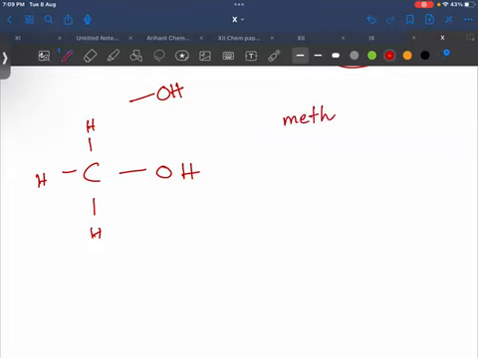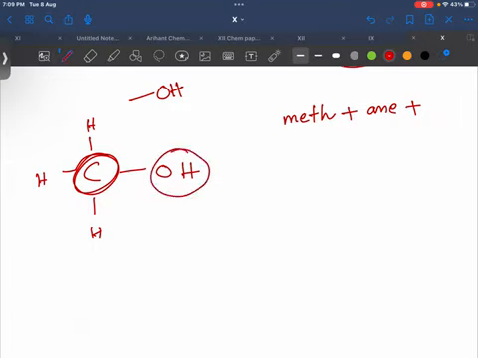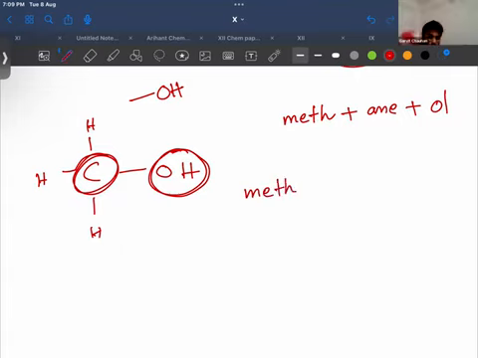उसके बाद देखो decide the primary chain. This is your primary chain. एक ही कार्बन एटम, ठीक है? And it is saturated, है ना? तो it will be -ane, meth plus ane. उसके बाद is there a functional group in the compound? There is a functional group OH. So what are you going to use? Secondary suffix. What is the secondary suffix when there is OH group? I told you. -ol. ठीक है? So the name is going to be Methane-ol.